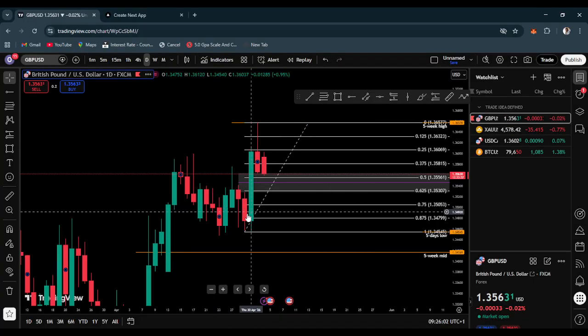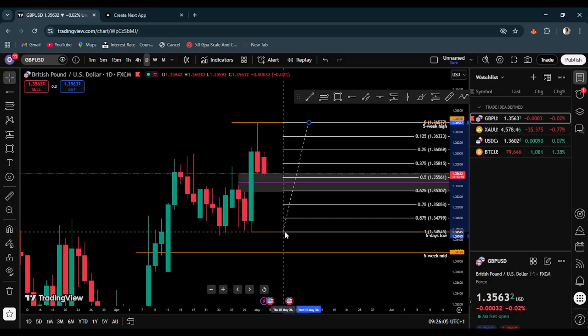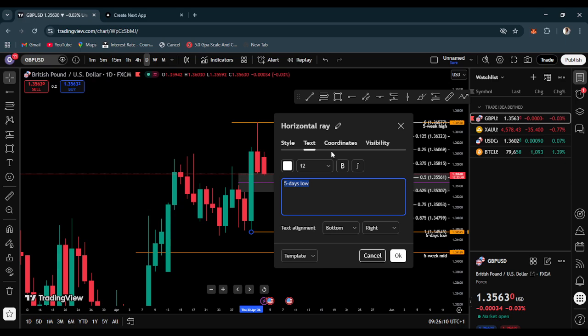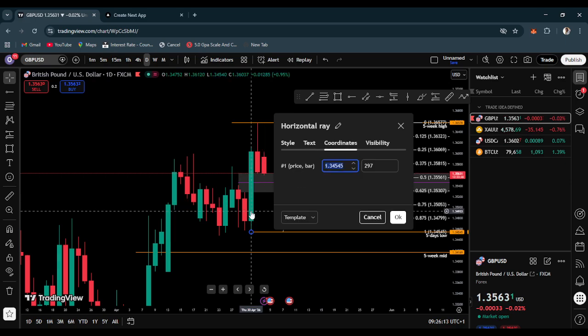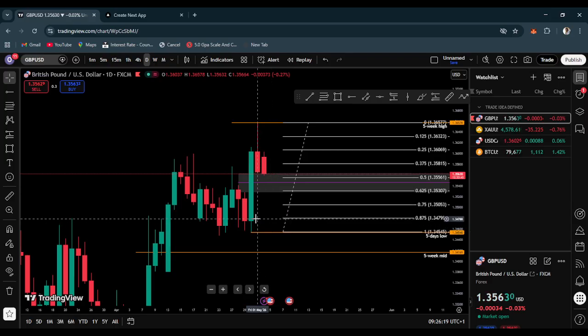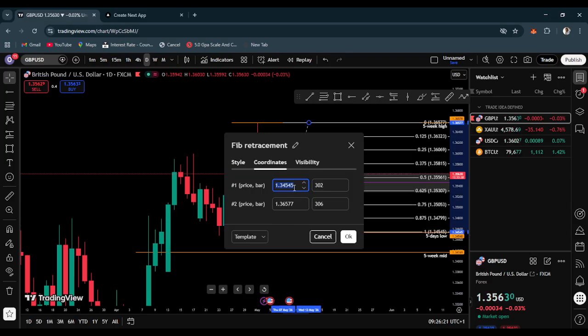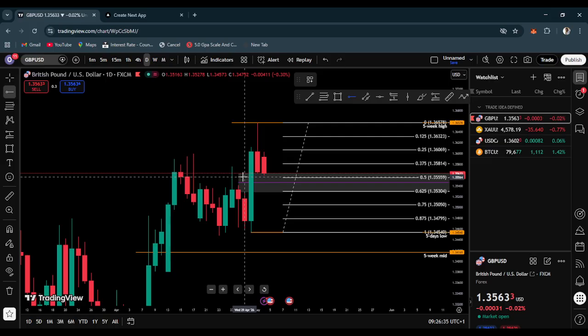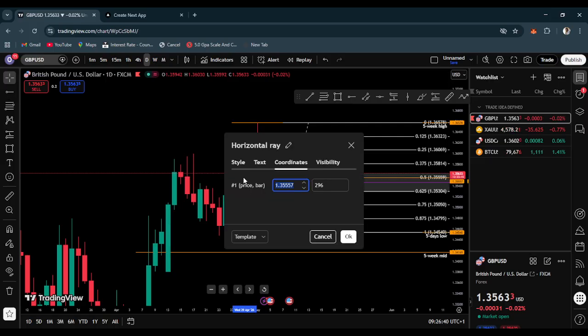Let me just put this correctly. Okay, so this should be the coordinate for this one, 3454. Okay, so that's the coordinates, and then this one should be 3454, and then the I should be 78. All right, so we have the midpoint for that right about here. That's our 5 day midpoint.